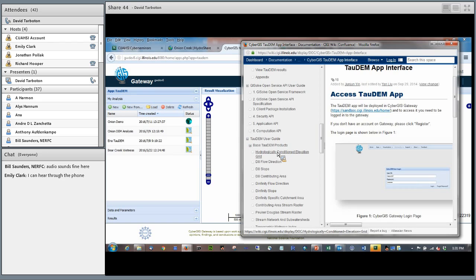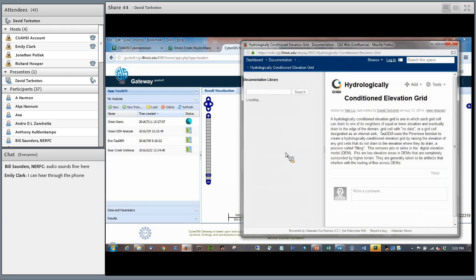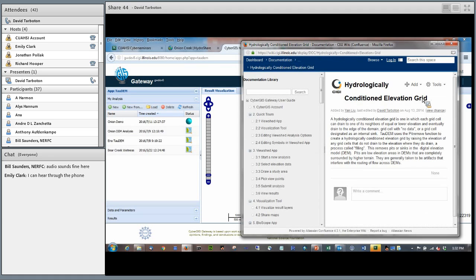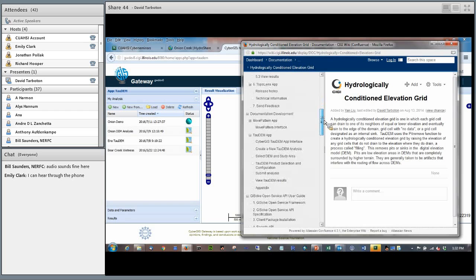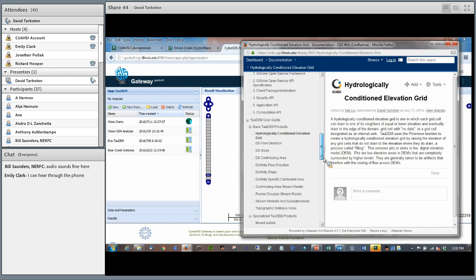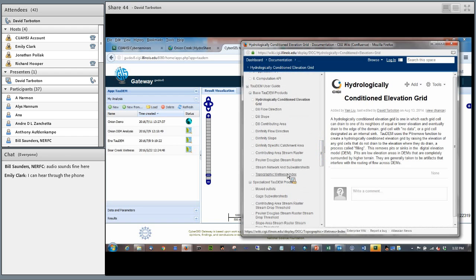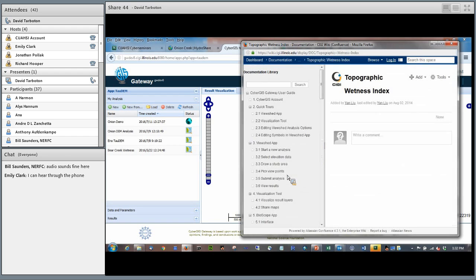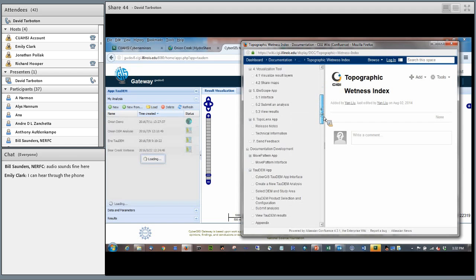So if you're interested in learning what TALDEM can do and what you can get from this interface, you would go to say, okay, hydrologically conditioned grid, and there's a bit of an explanation there for what it does. You could also see, for example, we've specified that we wanted topographic wetness index, and of course that one doesn't have its documentation up to date.